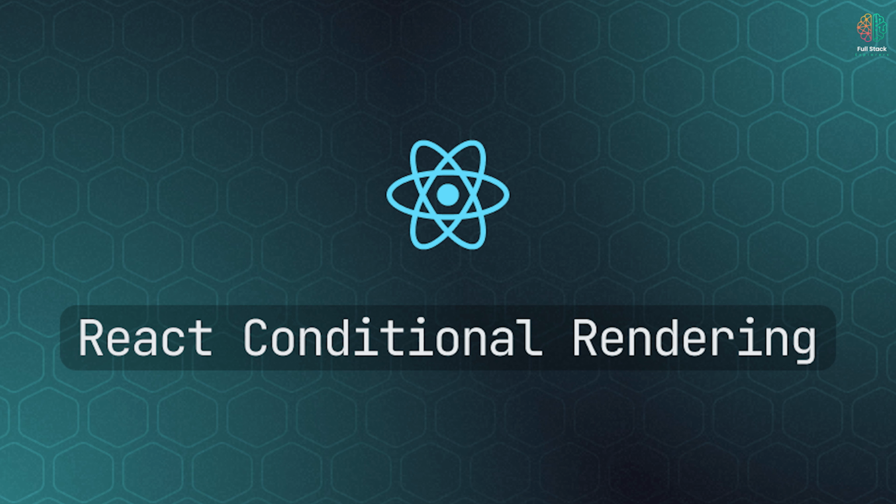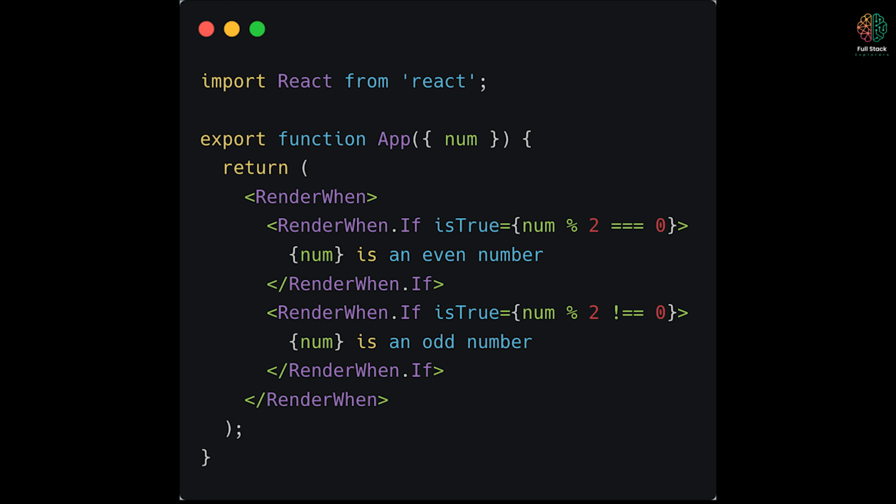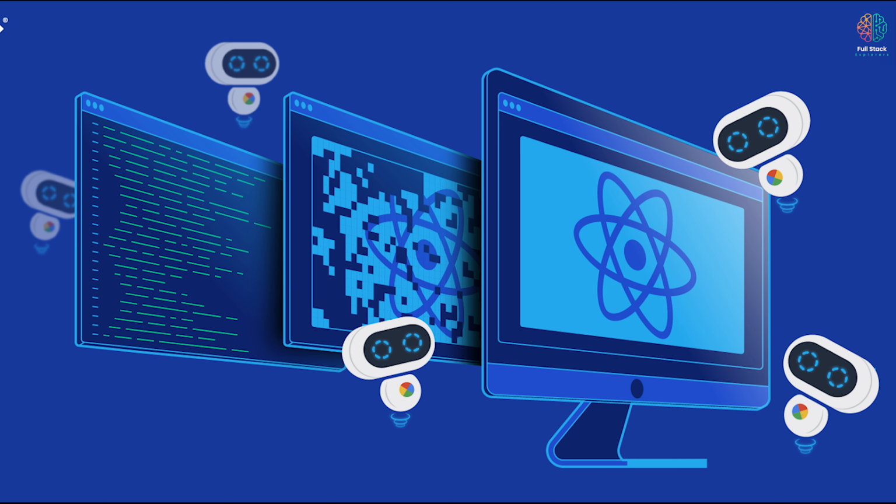Conditional rendering in React. This is like having a magic painting that can change its picture based on certain conditions. In React, you can show different components based on different conditions. For example, showing a login button if a user is not logged in and a logout button if they are. There are other topics like lists and keys, context API, fragments, etc. I'll let you guys look up by yourself.